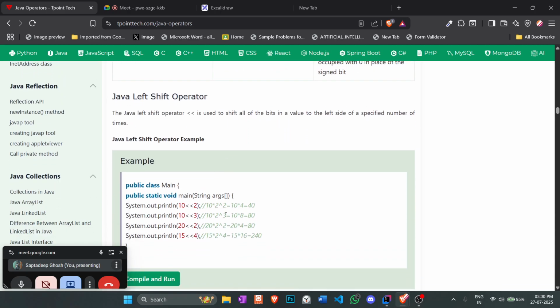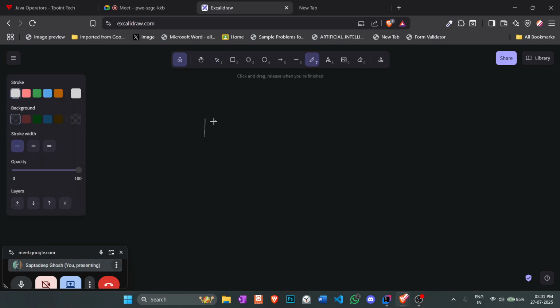So let's just say 10 and 2, right? So what is the binary representation of 10? Can you do it? This is the decimal representation of 10, right? Whatever we write in numeric form is basically decimal representation. 15, 17, those are just decimal representations. Is that right?